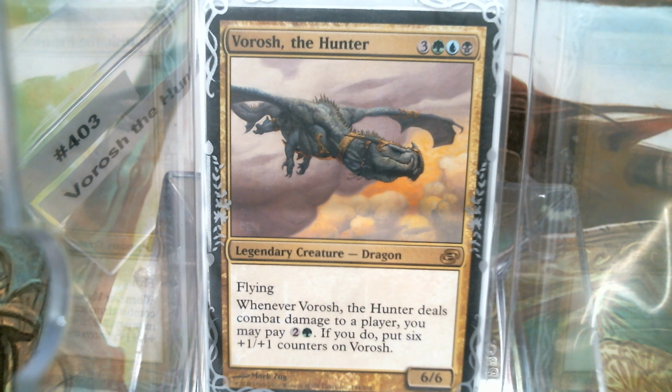Today we have blue, black, green, what is that? Is that Sultai? Hold on, I've got a card here that tells me. Yeah, Sultai. Okie dokie. Now, it's a 6/6 for 6 with flying. When it deals combat damage to a player, you can pay 3 to put six +1/+1 counters on Vorosh. So this is how I read it.